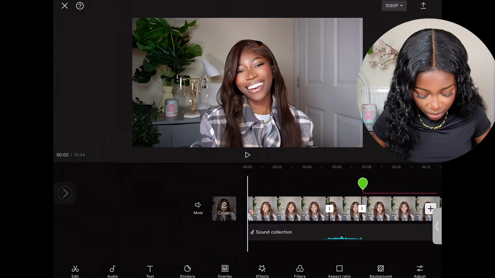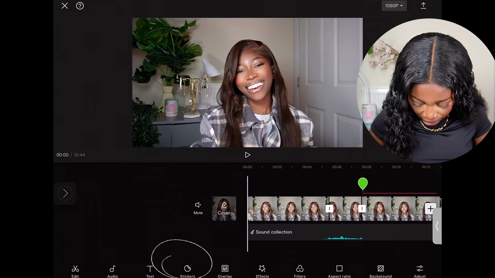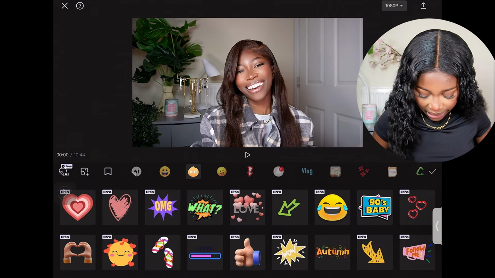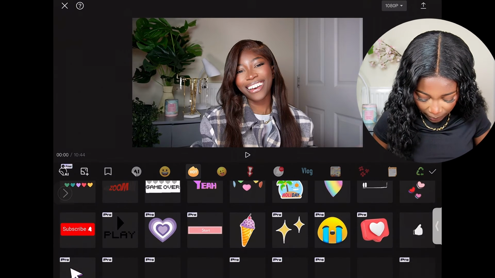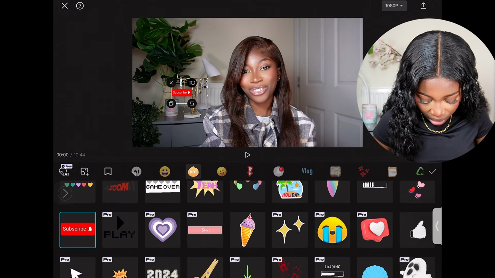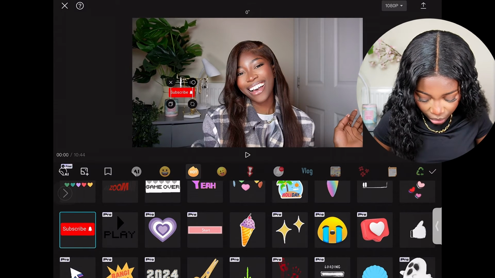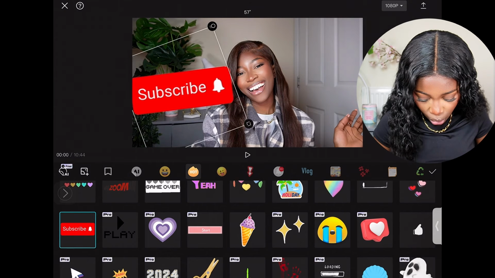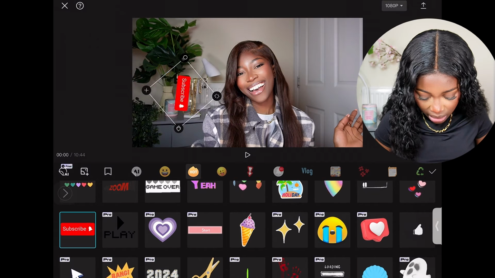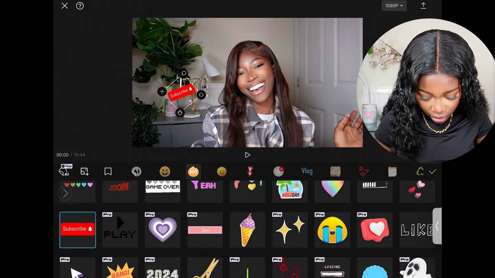I have particular animations I've already worked with, so I know which ones I love and which ones I don't. But CapCut provides animations for you that you can use. So all you have to do is go to stickers, and then you're going to find different types of animations, subscribe buttons. There's a subscribe button here that is totally free, but I have one that I use already, so I don't like this one. And you can use this button to zoom it in, to twirl it around, zoom it out, get rid of it by clicking on the X, etc. Okay, so it's very easy to use.